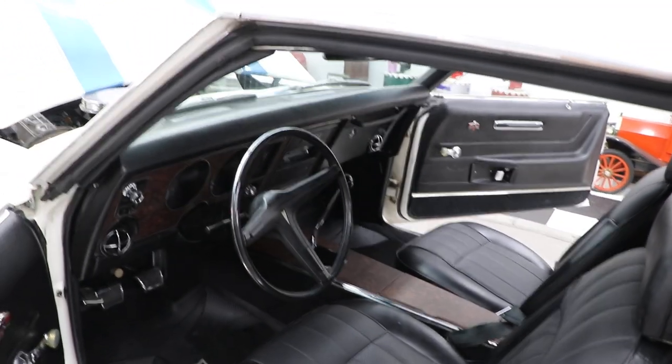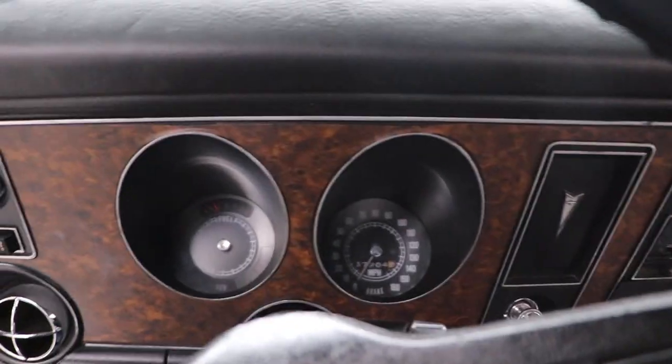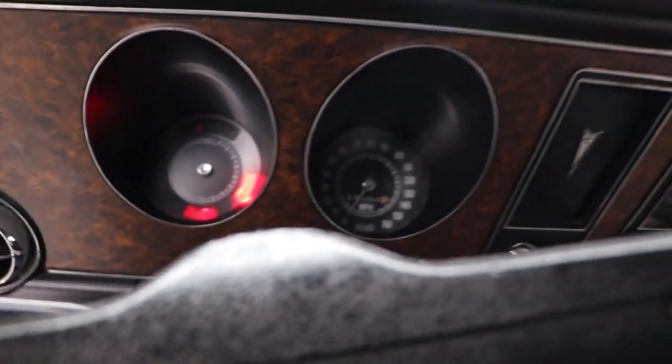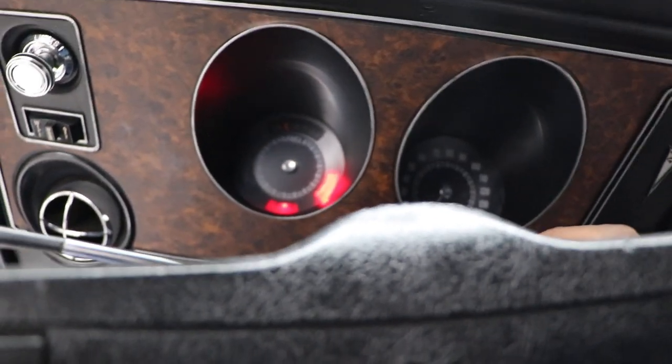You have to realize, everyone, this is a tribute car. If this was a real 1969 Trans Am you're looking at a $125,000 to $160,000 car. This car we're going to price at $69,900 to start. The odometer says 37,000 miles — I have no idea if that's actual miles; they're not required to disclose on a car of this age, but the way the car shows I wouldn't be surprised if it could be actual.